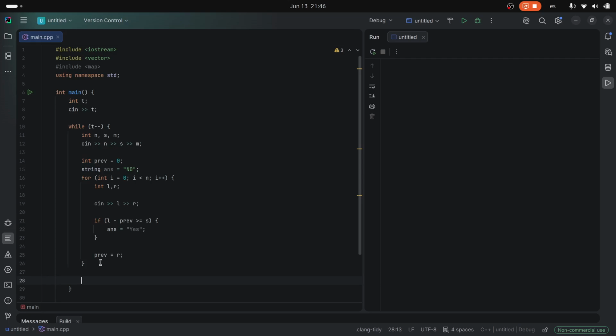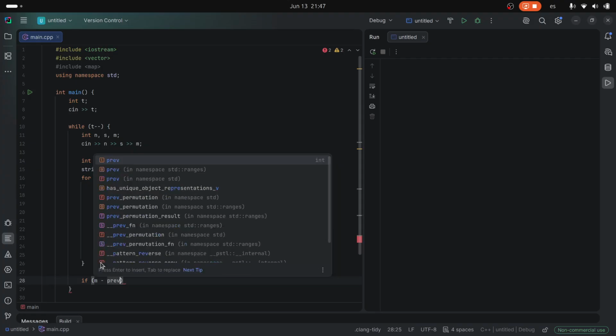So you just have to compare the end of the day with your last point of reference, by that I mean the time at which your last task ended. You can do m minus prev, because m is how many minutes there are in the day, and prev will be your last point of reference.